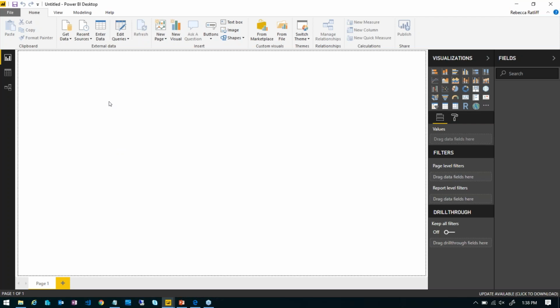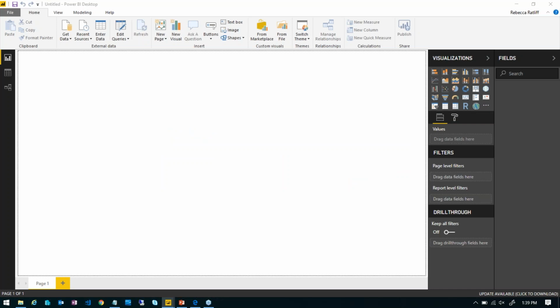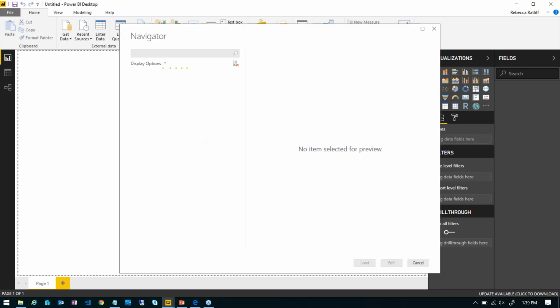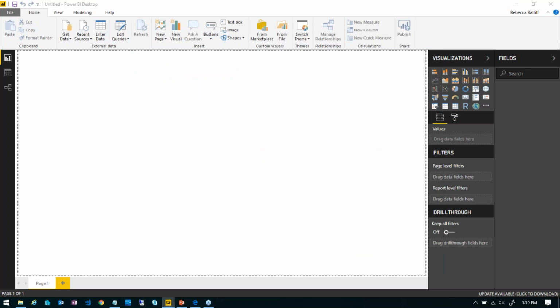I'm now in the Power BI desktop application, and under data sources, we're going to click web. We're going to paste in our URL for our Excel file hosted in SharePoint and click OK. Once you click connect, it's going to pull up our two sheets here. So it's pulling up each sheet in the Excel file as a different table. We'll go ahead and bring both of these in. You get a little preview of the data. And we'll go ahead and load this data.